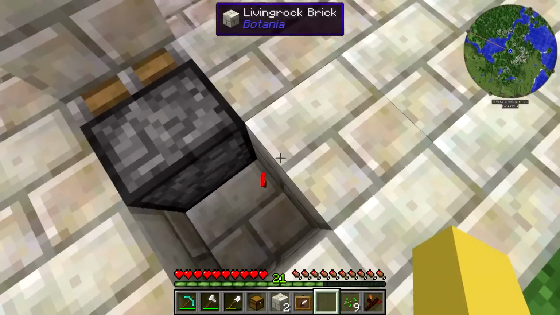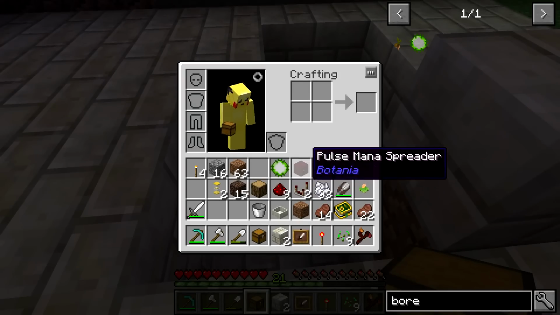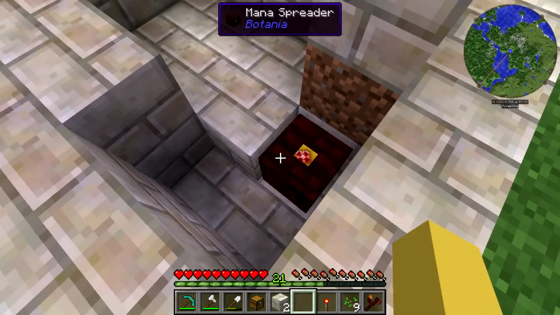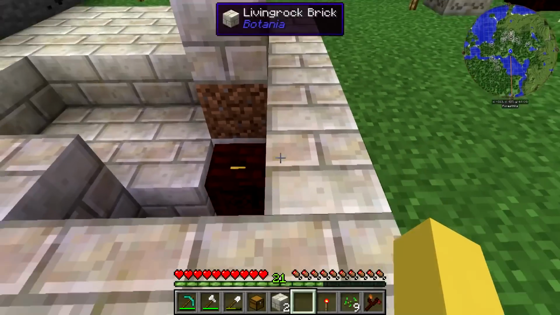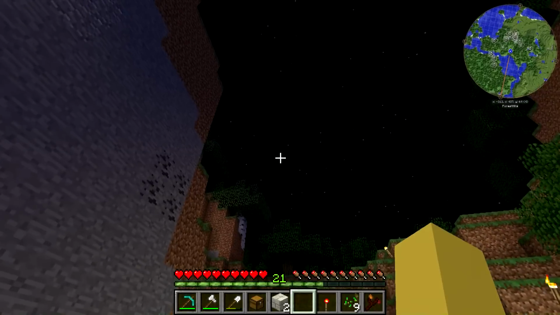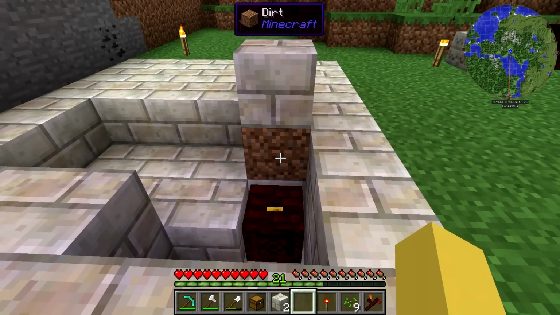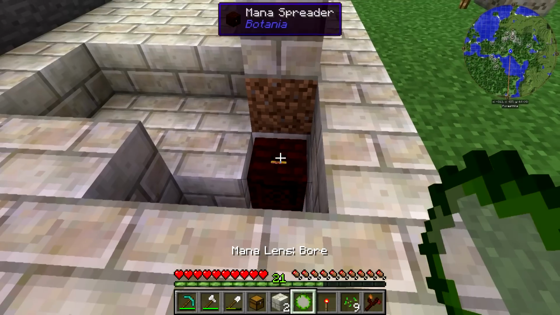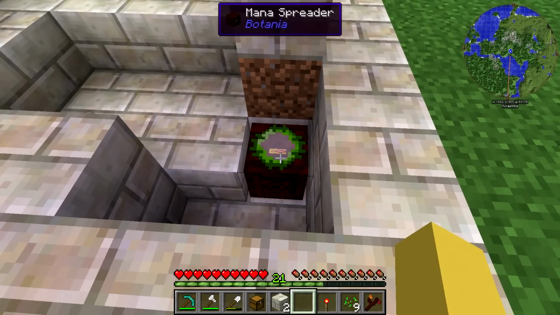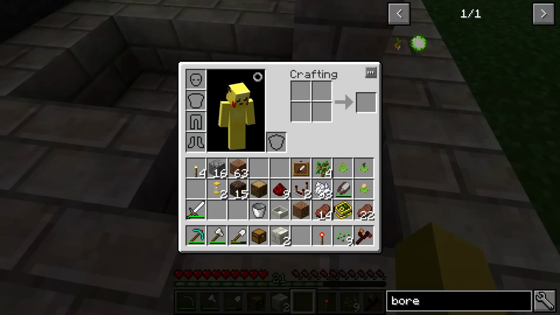What we need to do first is put down the pulse mana spreader. The reason we're going to do this first is because it's going to go right down there, and you want it aiming up. The idea is that when this pulses, this is going to be pulled back, and the pulse is going to shoot up here, and it's going to allow us to break the tree, which is why we're going to be throwing the boar lens on the front of that. So basically, the lens is going to change what happens to the mana that flies through it. There's a ton of different lenses, but for today, that's the one we're going to use.